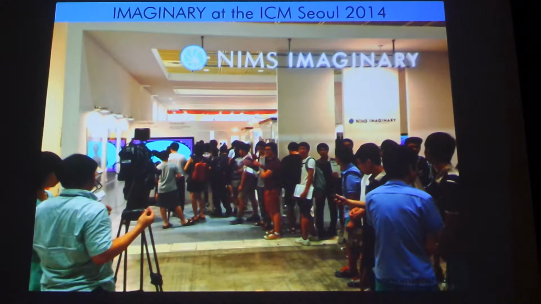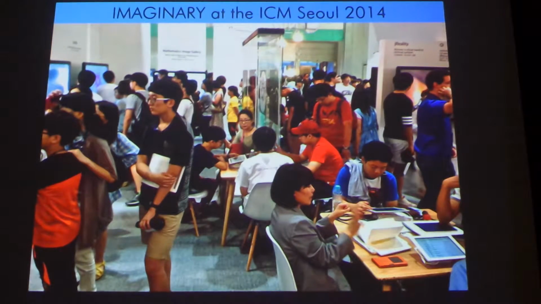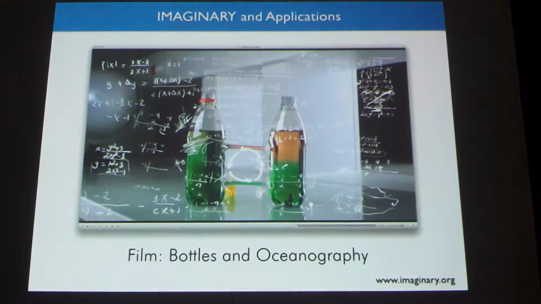Anyway, what you see here is actually school classes. They were waiting outside in a row, and during one week, there were about 13,000 visitors from school classes visiting this mathematics exhibition. Here you see inside how it works. They were looking at the exhibits, playing around with the touch screens, and they were getting some explanations.